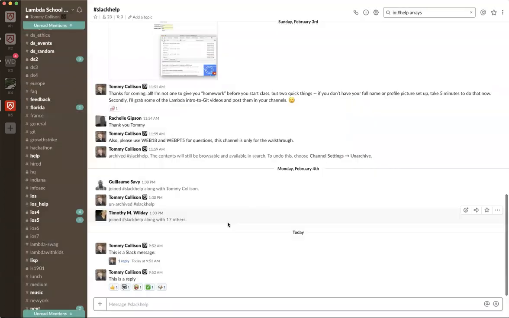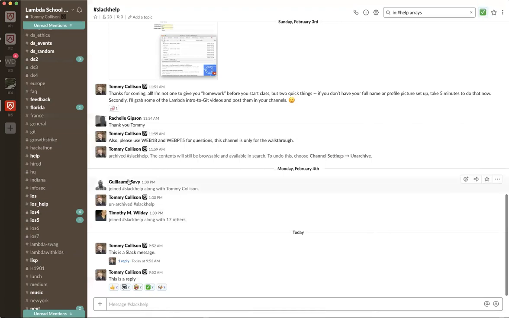The last thing I want to show you is an important thing. Well, actually, two things I want to show you. They're both up here in profile. You can think about Slack as your professional workspace. When we talk about Slack, this is your professional workspace. These people are your colleagues, and these people are your classmates and everything. And we do encourage you to keep it professional.